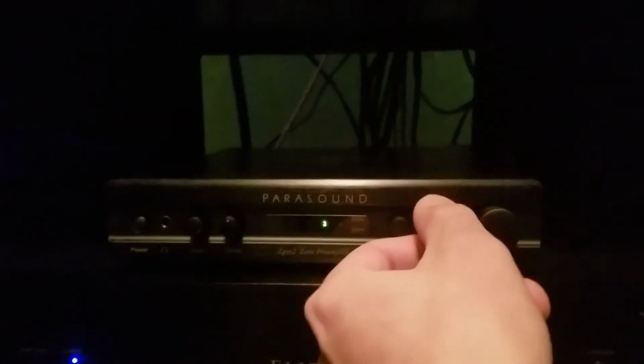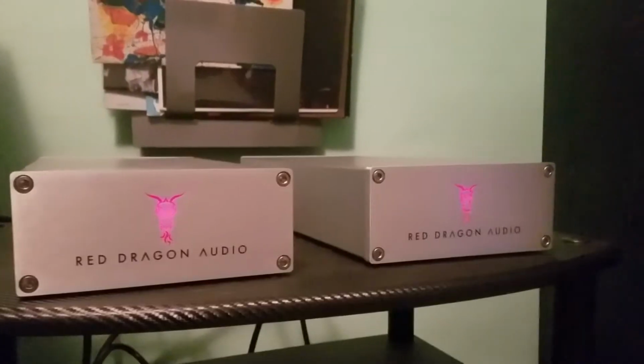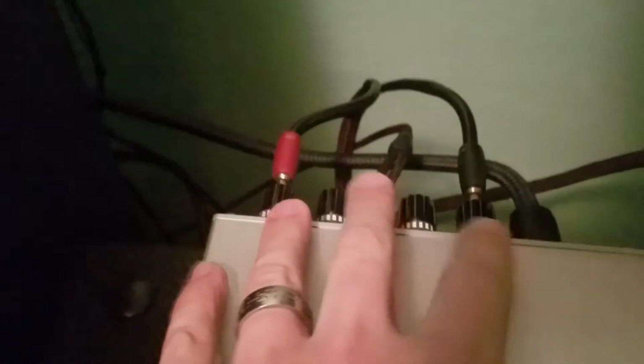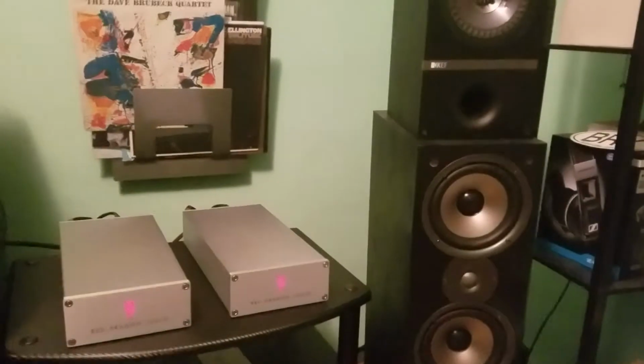So what I'm going to do in order to demonstrate this is turn my balance all the way over to the left, so only the left speaker is emitting audio at this point. If you notice, I've got two power amplifiers from Red Dragon Audio here, both of them being the S500. Now technically they're Red Dragon Audio's highest end power amplifier, and these are mono blocks as well as stereo power amps. You see, both of these power amplifiers can power two speakers, each of them. So I could technically power 4 speakers with these power amplifiers, but I've got them in a bridged mono configuration, so I'm technically doubling the output power to 1 speaker in a monaural configuration here. Just one is powering the left speaker and the other is powering a completely different speaker in this case.